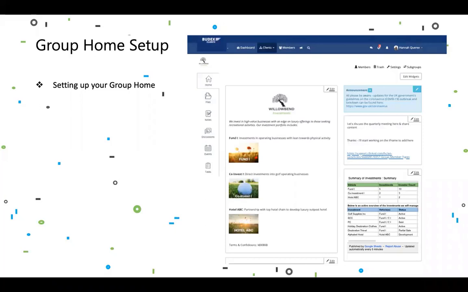So when you set up a new group, the first thing to do is establish the group's purpose, and the welcome note is there to establish the group's purpose. As we can see here, it's tailored to Will Event. And then you can introduce yourself and provide key resources.